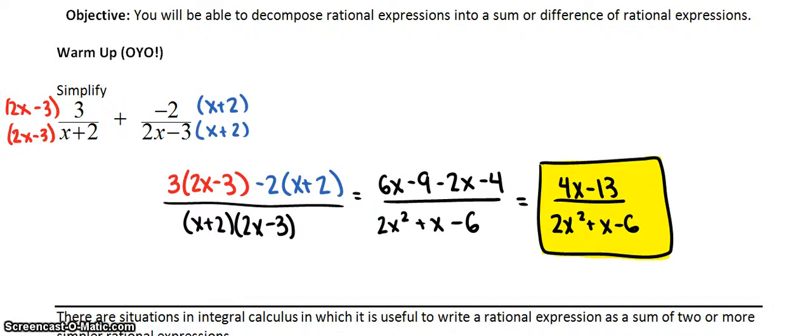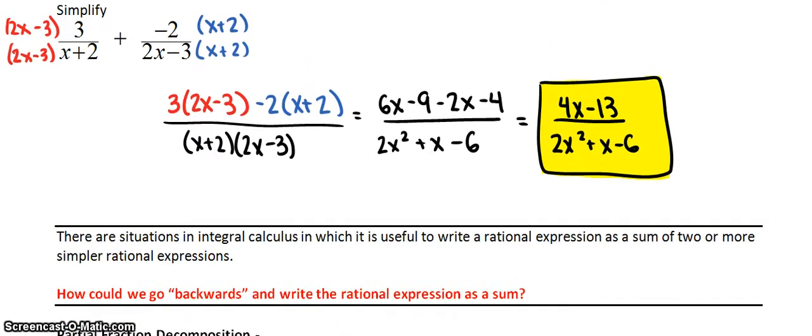But basically, you need to get a common denominator, combine like terms, and you should get 4x minus 13 over 2x squared plus x minus 6. Go back and check through my work if you have any different numbers, and come with questions if you are not sure how to do this. Okay, so this is what we already learned in previous chapters, working with rational expressions. We can combine them, add, subtract, multiply, divide, whatever it may be.